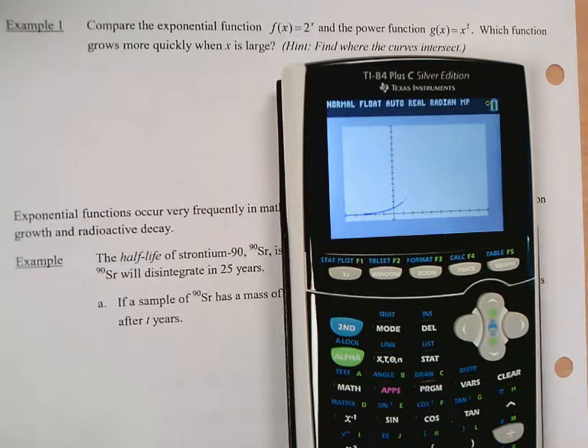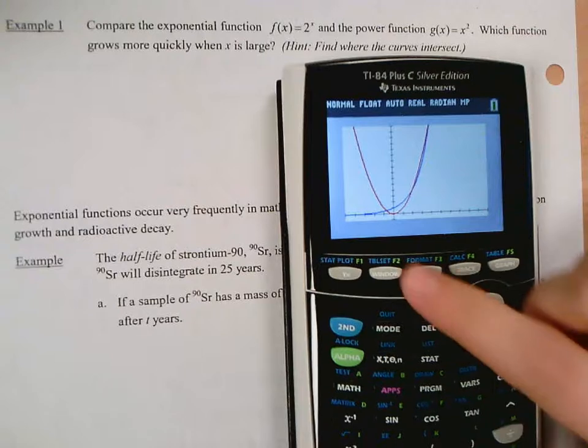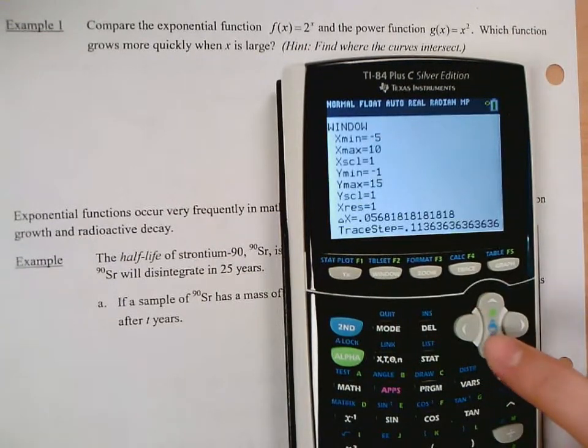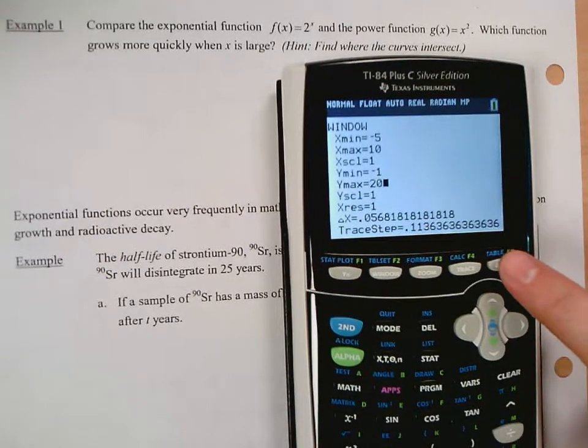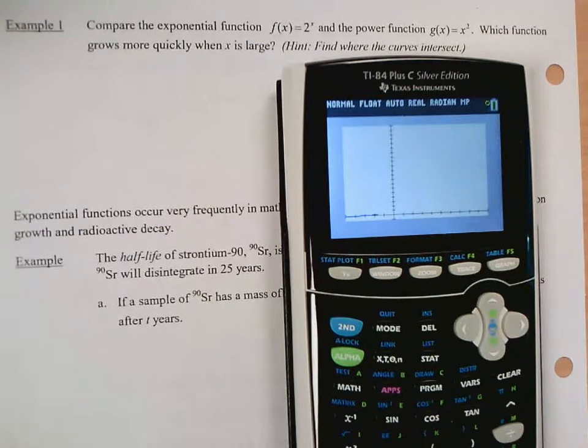And you can watch them graph too to see if you can notice how many times they would intersect. And it looks like they intersect 3 times. I'm actually going to go back to my window and change. I don't think I could see my intersection. Change this to 20. Oh wow, that's very easy to see. It looks like it turns into one line.